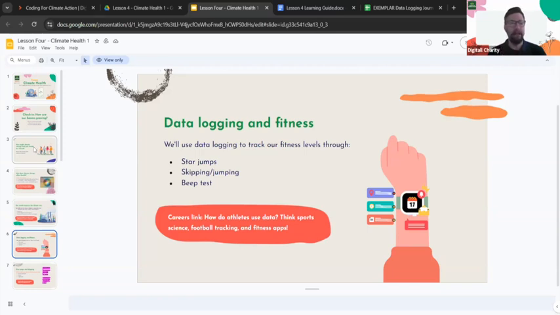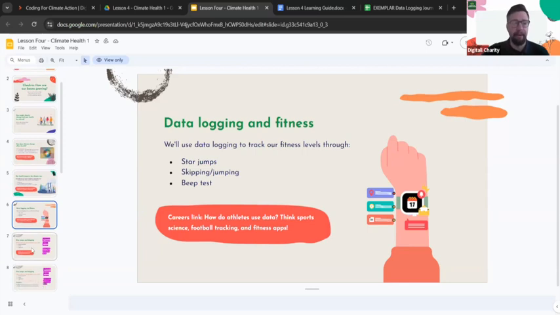Please feel free to change any of this, and I'll show you how in a moment, so that it meets any accessibility needs. Some ideas might be, for example, instead of star jumps, you can do sitting star jumps, you can do boxercise activities, or arm movements and things like that. Or if arms aren't as mobile, we've of course got movement of the legs. So please just bear that in mind if it's appropriate for you.